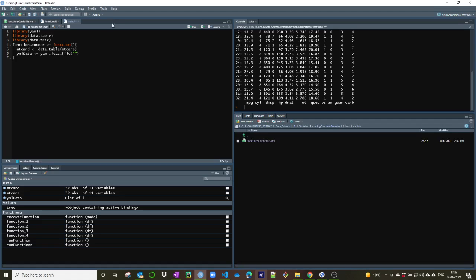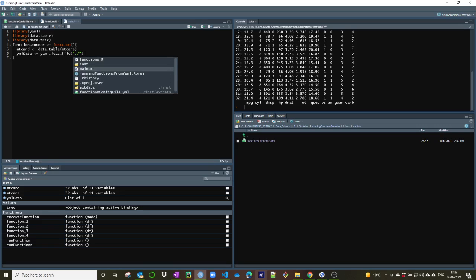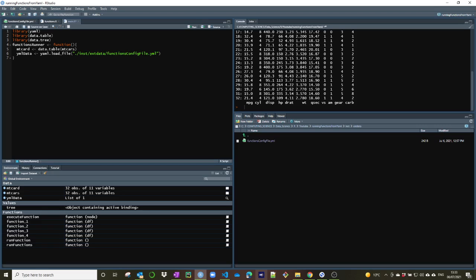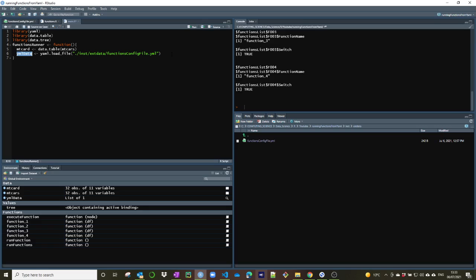So we're going to go in there, find this path. Oh, not that one. Go to folder ins x data, and then we're going to get it. There you go. So we got the YAML. We can read that.